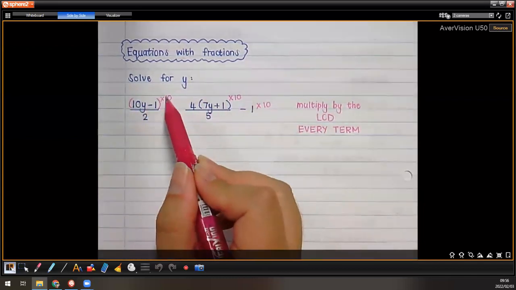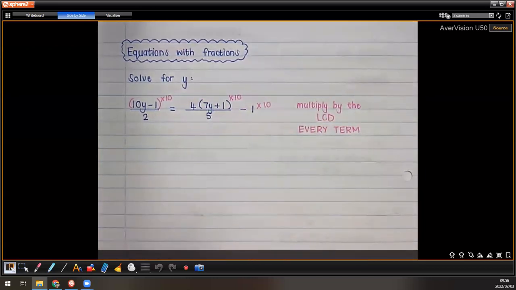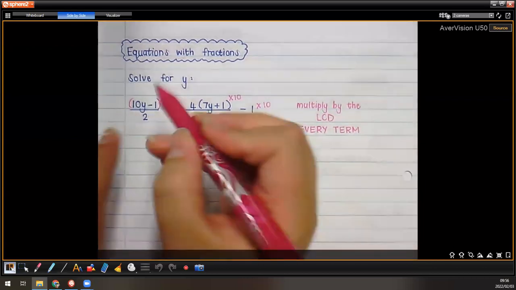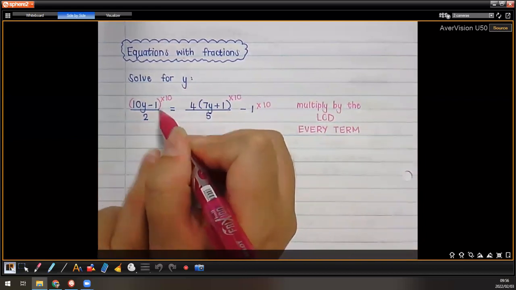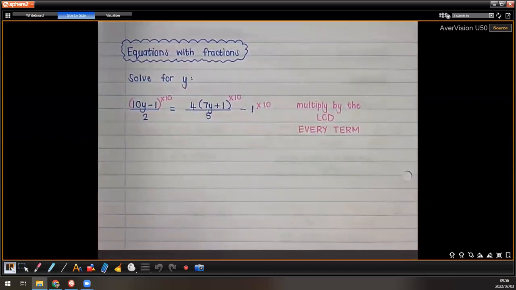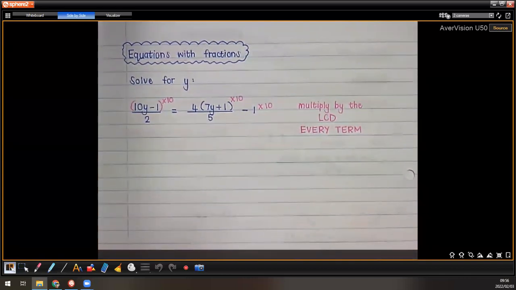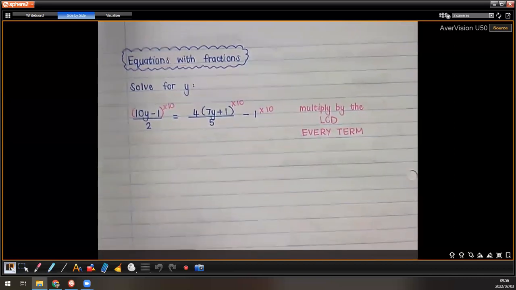Guys, please put that times 10 there at the top. It makes it a bit easier. 10 is the same as 10 over 1, so actually you're multiplying the top by 10 and the bottom by 1. That's often a question that I get asked: Ma'am, why are you only multiplying the top by 10? Because when you multiply a fraction by 10 over 1, you're multiplying the numerator by 10 and the denominator by 1. So we are just multiplying the top by 10.